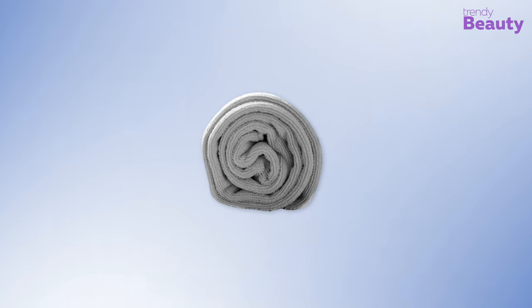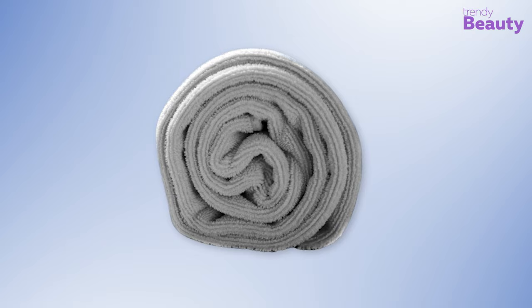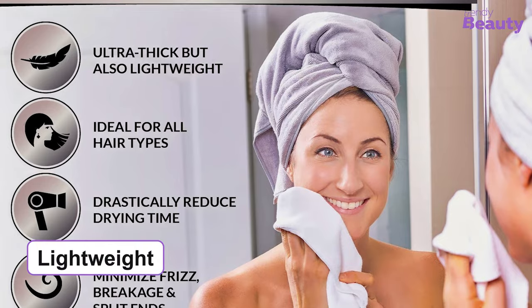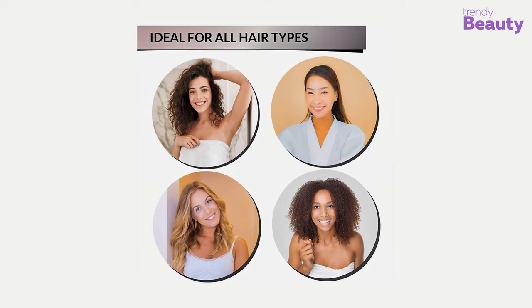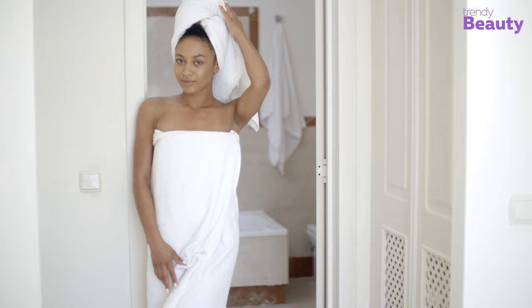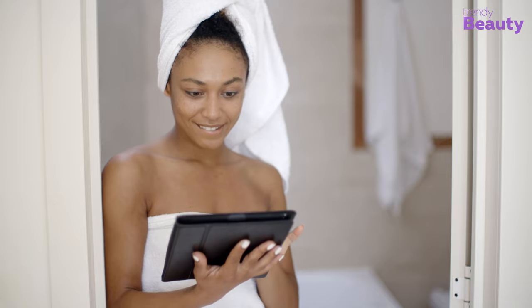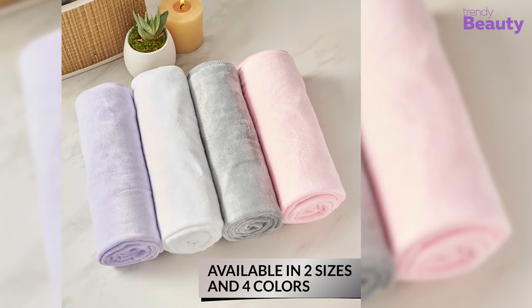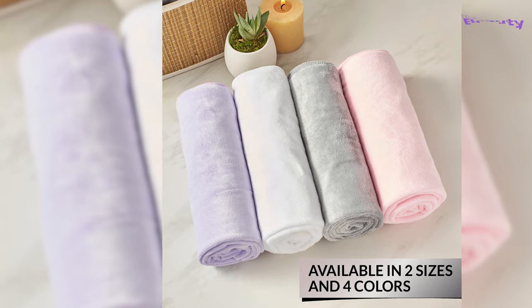If you have long hair, then the Lux Beauty Essentials Microfiber Hair Towel might be a great option for you. This hair towel is made with heavyweight microfiber but at the same time it is lightweight in nature. It is suitable for all hair types and is almost like a baby blanket for your hair. The towel has super absorbent quality which effectively reduces the drying time of your hair. The ultra soft towel also removes split ends, fizziness, and breakages perfectly while being gentle on your hair. You can avail this towel in two different sizes and four different color choices, and this could be the perfect addition to your home spa day.